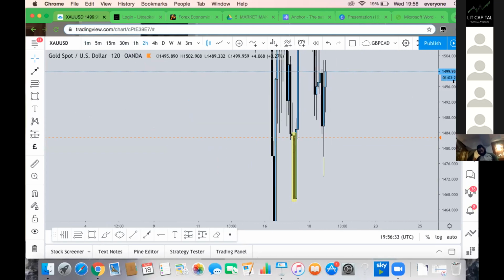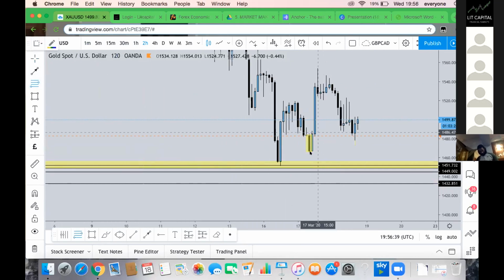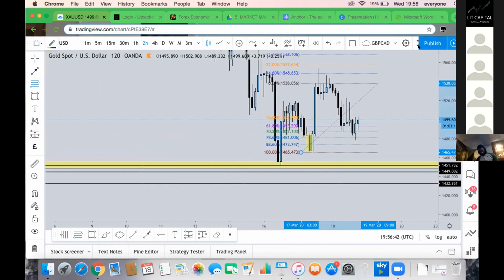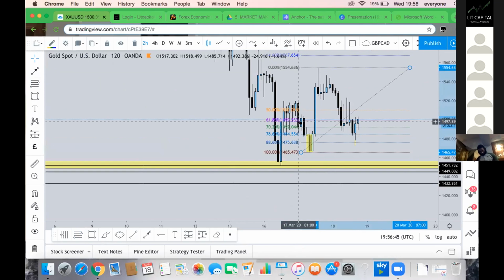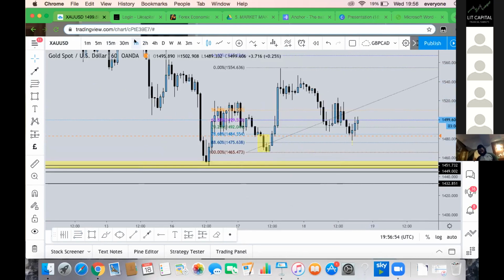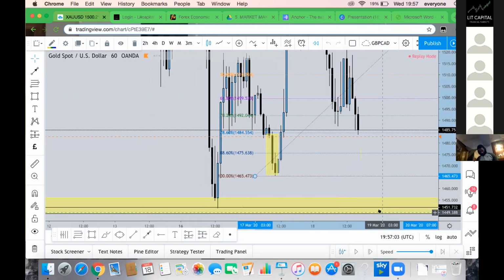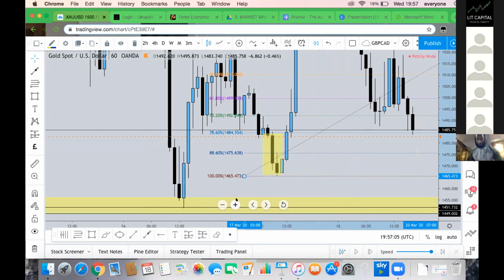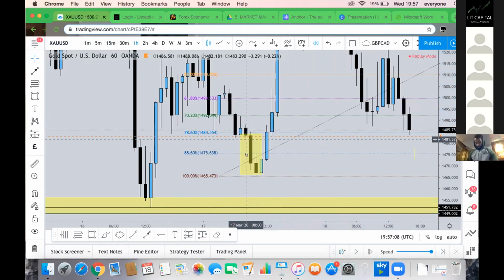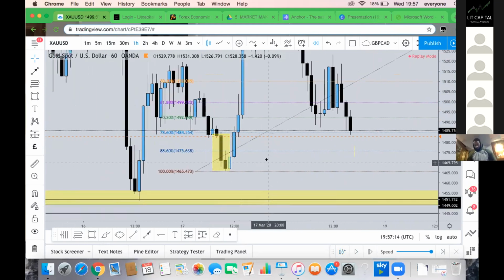So what we were waiting on this morning was we had our fib like this, okay? We had a fib from the low to the high it created, and it's within our kill zone areas. So when we know that it's within the kill zone areas, the only thing you might get a bit muddled with is your actual entry. So then you start to build cases, like what Adam was saying. If I was to rewind the market, you'd think, where am I really going to play off? Am I going to play off the top candle, the bottom, the middle candle, or this last candle?